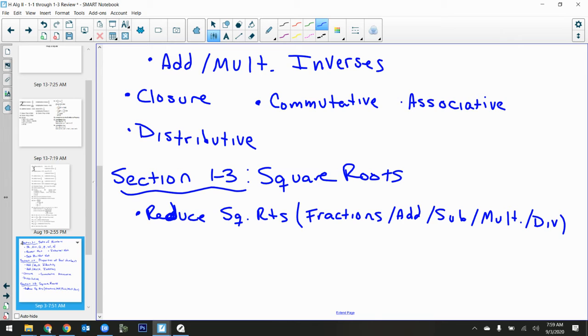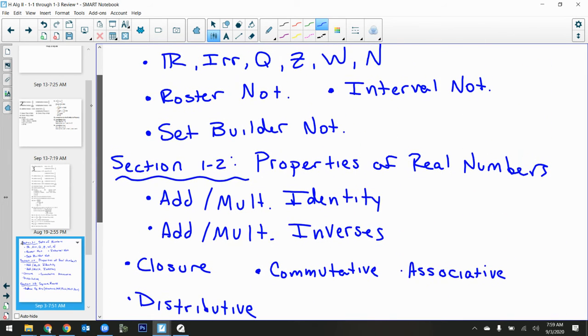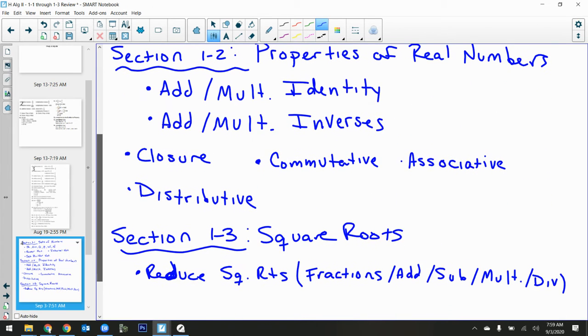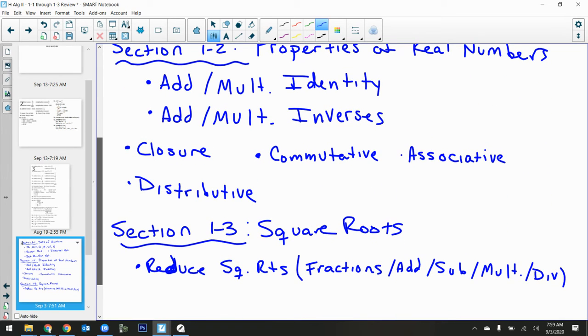I could ask you to reduce the square root by picking out the biggest perfect square and then ask you to add it or something like that. Or I could ask you to reduce a fraction, but making sure that you know how to reduce the square root inside of it to simplify a little bit more. Okay, so this is everything that I could possibly ask you on the quiz tomorrow. Sound good? If you're like, I got everything on that screen, perfect. Awesome. Okay.